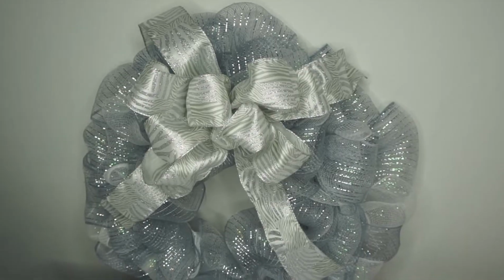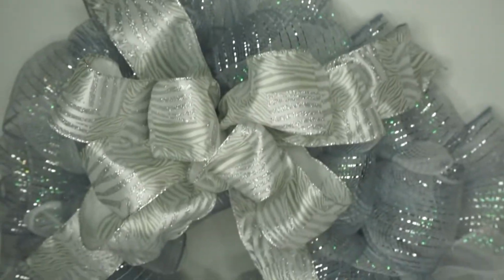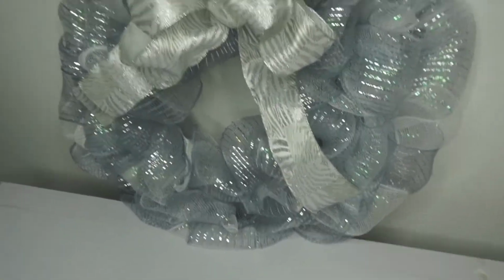Here is the final product. And you're able to personalize it. Change the color, change the style, add whatever embellishments you like. Just have fun with it and make it your own.